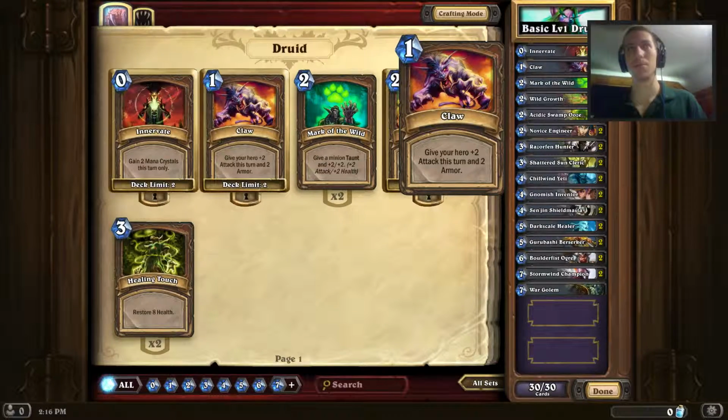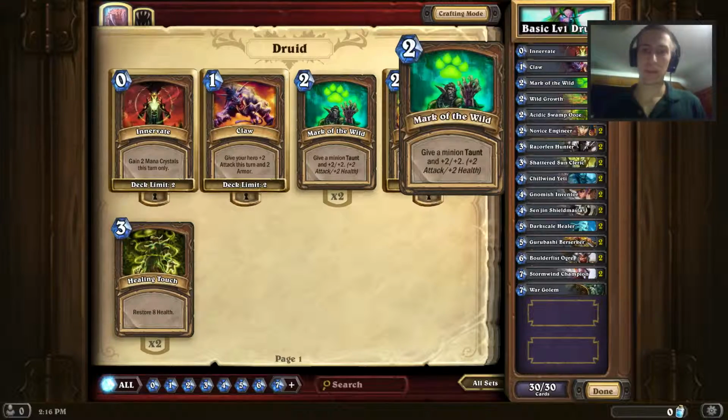It's a 3/2 where any minion that gets summoned, the Knife Juggler chucks a knife at a random enemy. It's a card you want to remove.